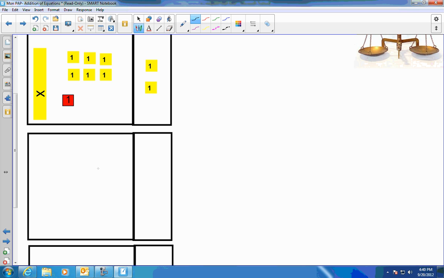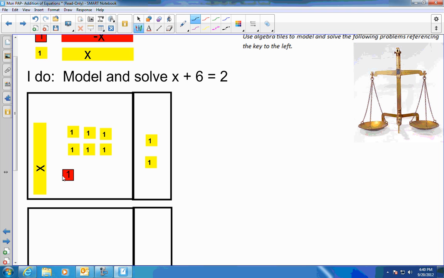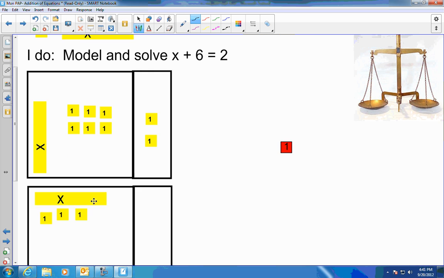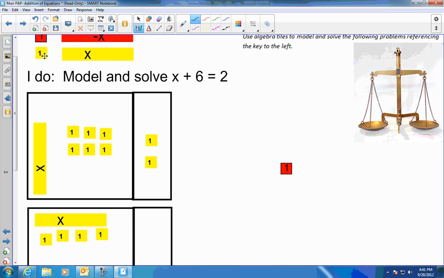Yay. All right, so I have a positive x. Oh, look, those were infinite cloners. All right, so I'll move this back over here for a second. What I had was a positive x, and I had +6. So I'm going to put those down there. And then we said we wanted to get rid of that +6. So to get rid of a +6, remember we talked about just a second ago that we do a -6. So I'm going to put my -6 down here. And then if you remember your integers and your 0 pairs, these guys right here cancel out.